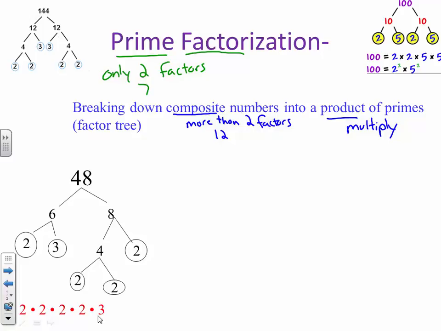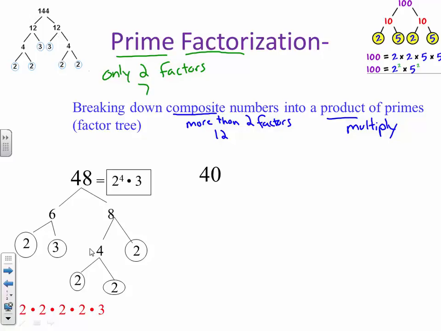Now the only other thing I'm going to do to show that I fully understand this is I have 1, 2, 3, 4 2's. So I'm going to say 2 to the power of 4. So check out the stuff in the red and then look what our answer looks like. We have made that a little shorter, a little sweeter. We're being more efficient here. So we have 2 to the 4th times 3. And if we multiply these, 2 times 2 is 4, 2 times 2 is 4, 4 times 4 is 16, times 3 will get us right back to that 48 that we wanted in the first place. So that is prime factorization using a factor tree like so.